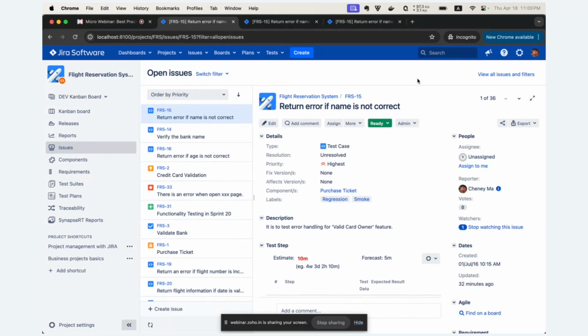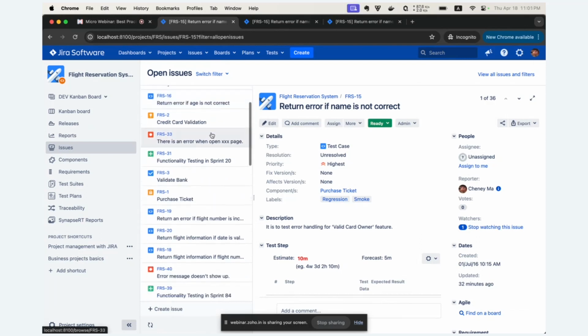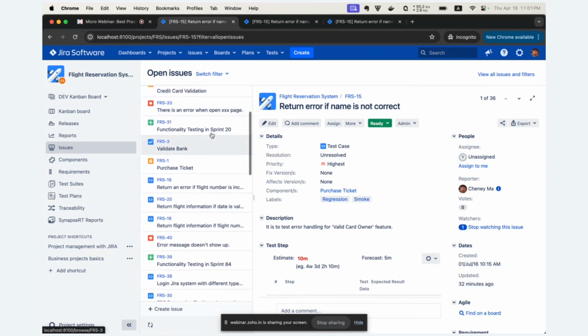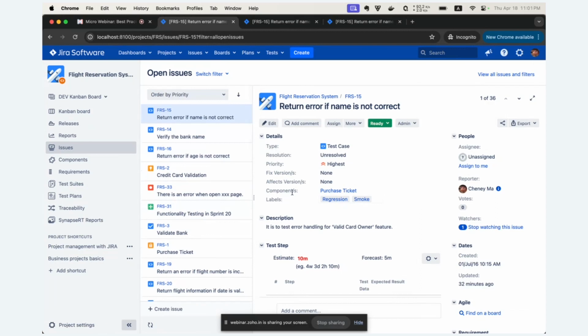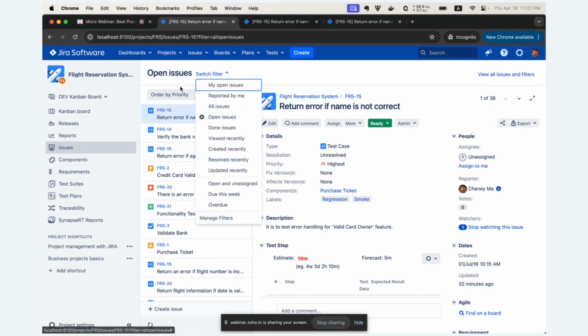Welcome to today's webinar. Today, I would like to talk about best practices for test case management inside Jira. If you are in the Jira shop, you know that all Jira data is created as Jira issues, and all these issues are organized in a flat way like this. It's just a list without any logic information. So if you want to categorize or group your issues, you have to tag them, let's say by labels or components, etc.